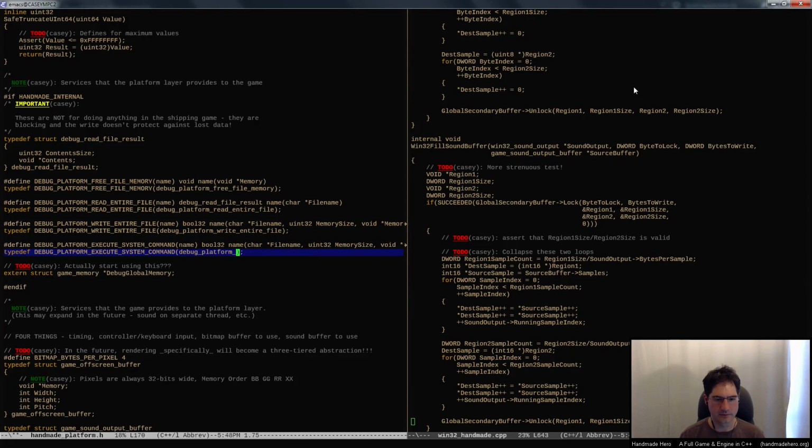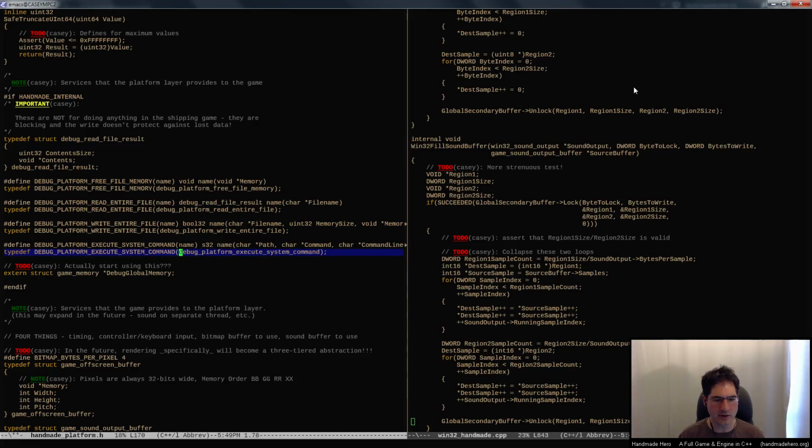That's going to take the path, the command, and the command line. And presumably it would return a bool32 for whether it worked, but I think most system commands typically return an S32, like an int error code, so maybe we'll get that back. I don't really know, but we'll try that.